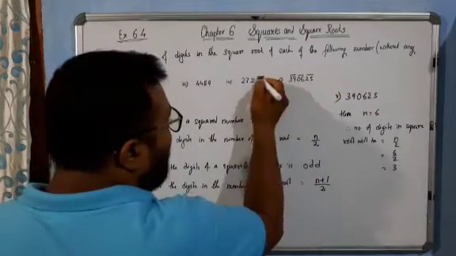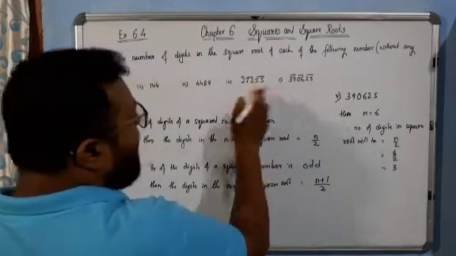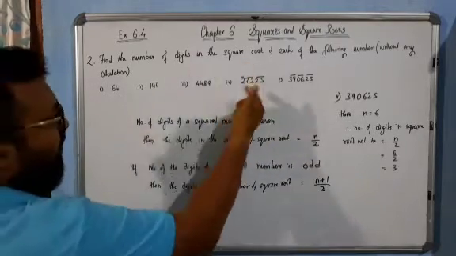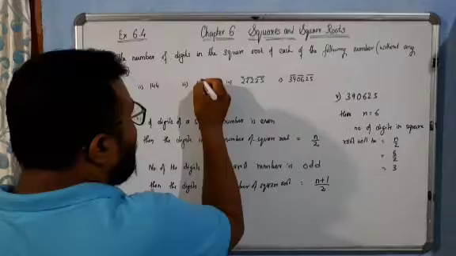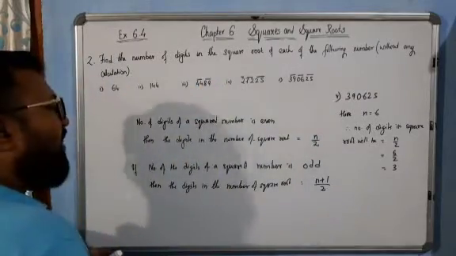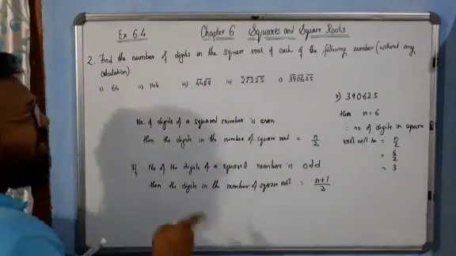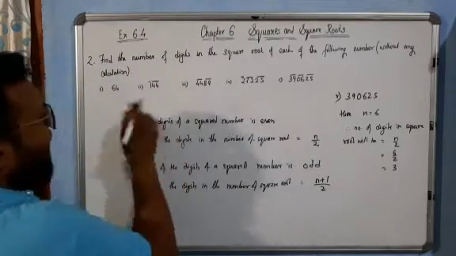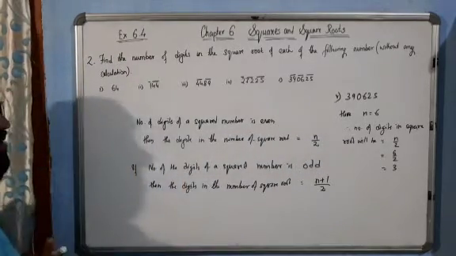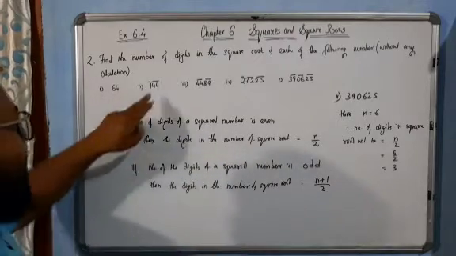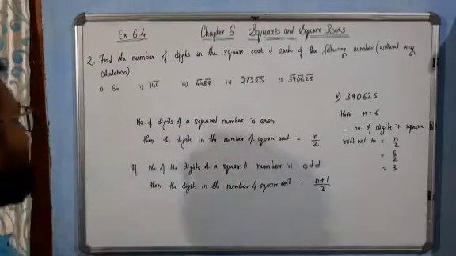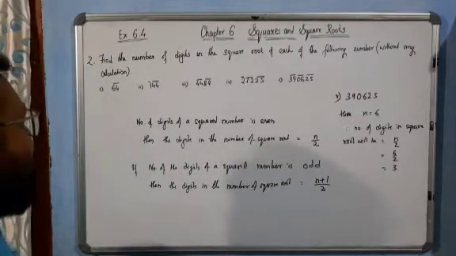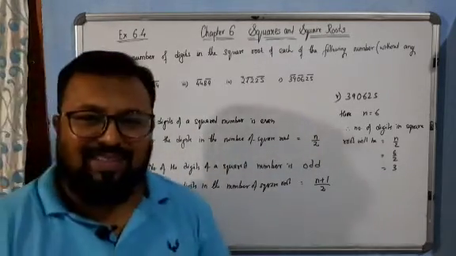Here also, if we start pairing, we will see 3 bars are here. We directly say that 3 digits we can find out in the square root of this one. Here also, if you see only 2 bars are here, so we can clearly say that 2 digits we will get after making a square root of this one. Here also, if you see 2 bars are here, 44 and 1. So here also, after making a square root of this one, we will get 2 digits, and 64 has only 1 bar, so we will get a single digit. So I hope you have understood this question number 2 very nicely.